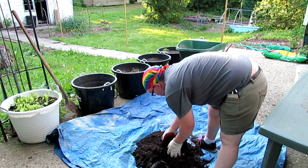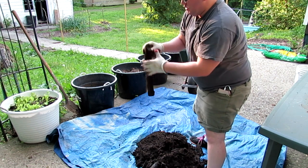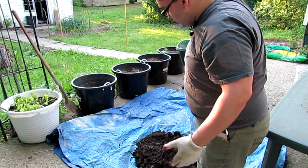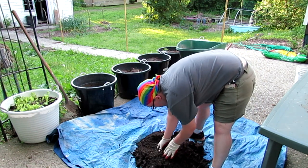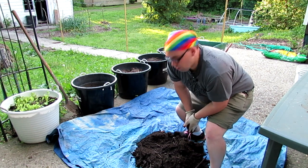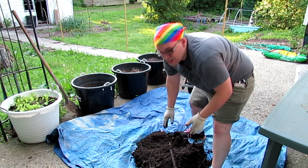There's still some good soil in there, and a random cloth, probably from a bit of wood. Yep, there's another nice piece, still pretty solid. But yeah, I'd say it's doing pretty good. So that's kind of what it looks like. I'll sift through this, separate some of the wood from here and refill the bucket. So that's kind of what it's going through. Still decent sized sticks here. Some of these are getting nice and broken now.